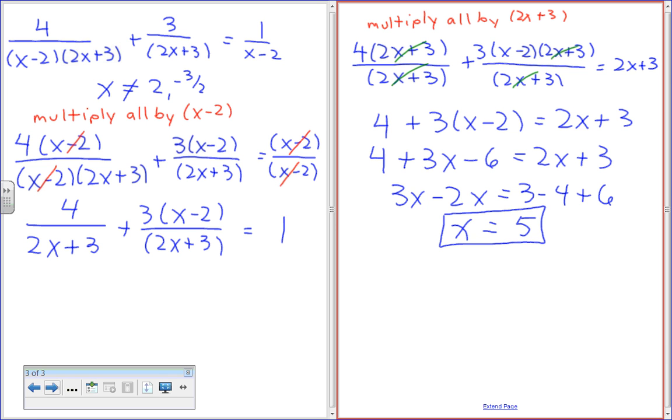Somebody was asking when we were doing this lesson yesterday, do I need to restate the restrictions? No, you don't, because there's only one answer for x. And you know it is, it's 5. And because it's not one of these two, we're good. Okay, somewhat clear before I move on? Was that somewhat helpful? Again, I want the computation stuff to be good because the word problems are going to be an application of this stuff.